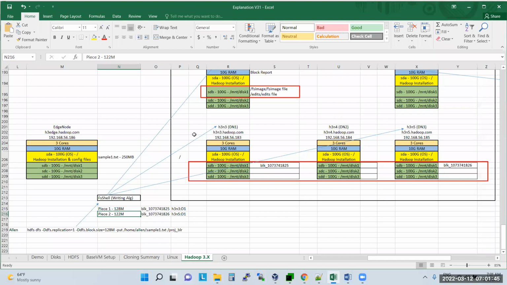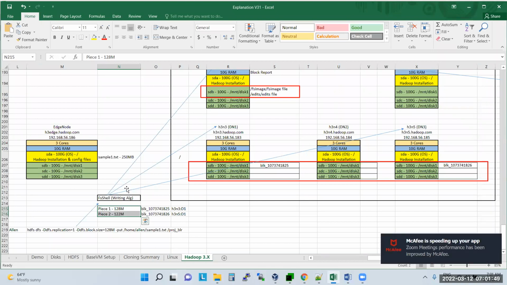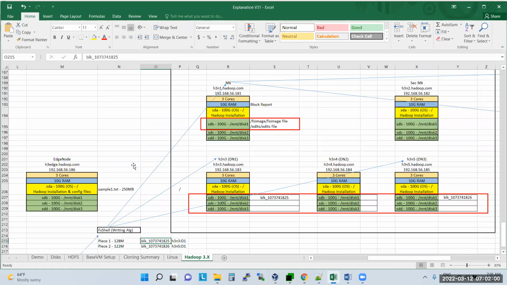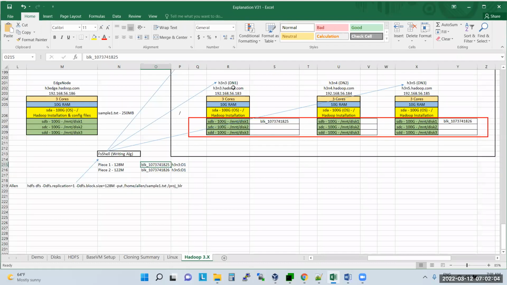FSL will go and ask the name node: I have two raw pieces, can you tell me what name I should give each piece and where I should put it? Now the name node is the one who decides. Write the first piece with the name 1825 and put it into data node S3N3, disk 1. For the second piece, use this name and write into S3N5, disk 1.